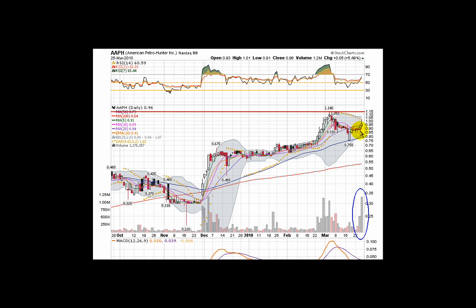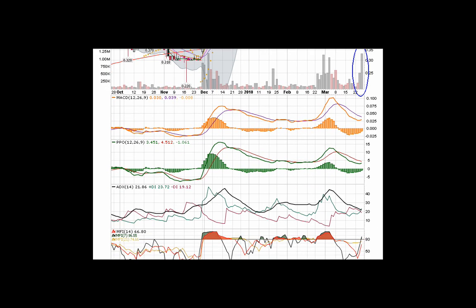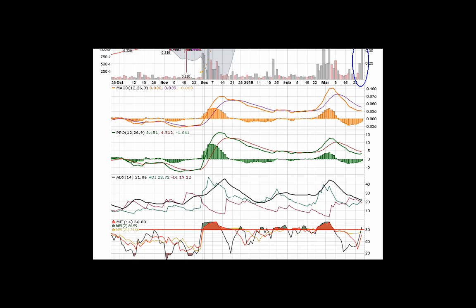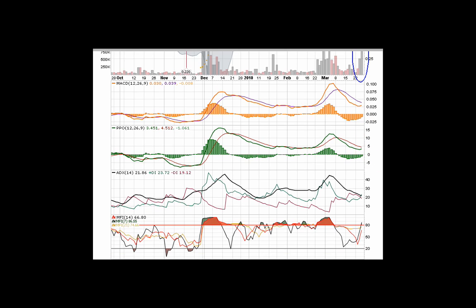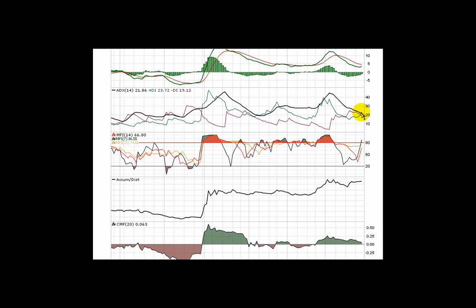The curling cup pattern is still in effect. All the other indicators have done the same thing as the RSI — reached high levels on the moves, came down, consolidated, turned, and ran again. The MACD is in the same position it was before when it made the big move. Same thing with the ADX — we're getting a bullish cross of the positive and negative DI, with positive DI crossing through the ADX. All bullish.